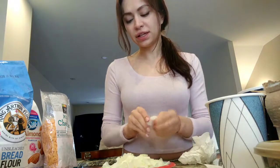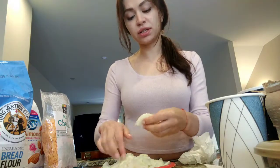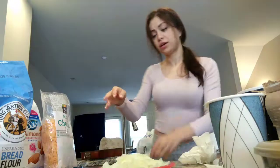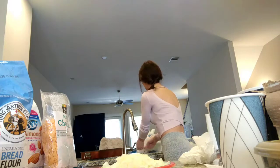I'm just doing it for you. And I'm tossing the little butt pieces. This is as fine as I'm gonna go, because I don't know if you can see, but I have mascara on too. And it's running already. Okay. Let's wash the knife quick too.